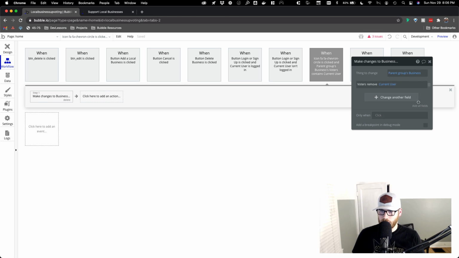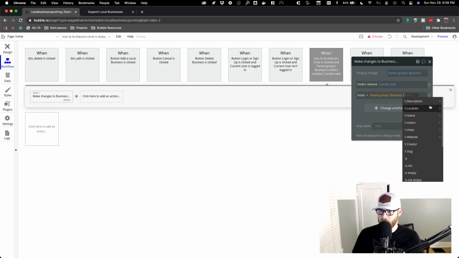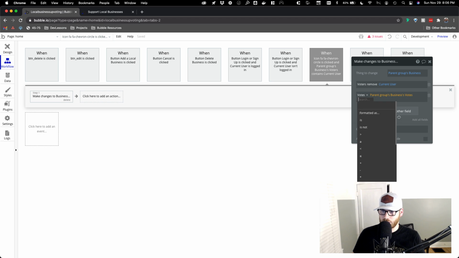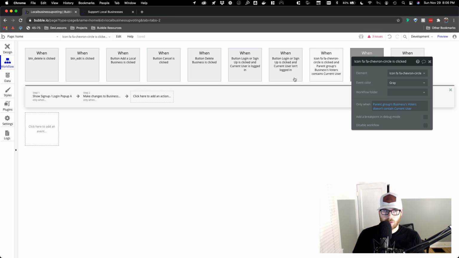So over here, voters remove current user and votes equals parent group's business's votes, then we're going to do -1. So if it already exists, we're going to remove the user and remove a vote count. And then we'll come up to this next one.